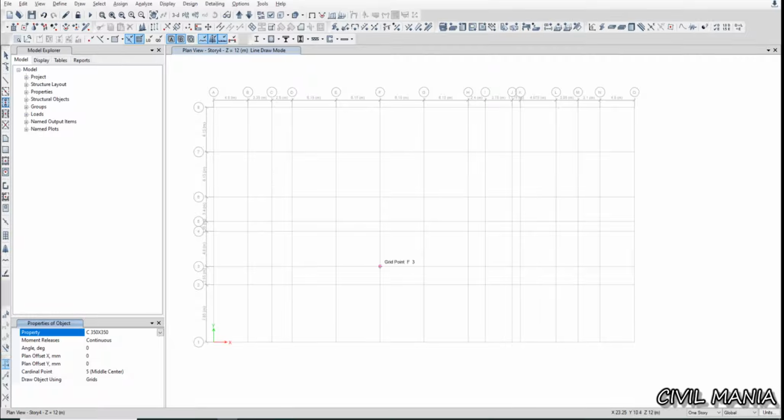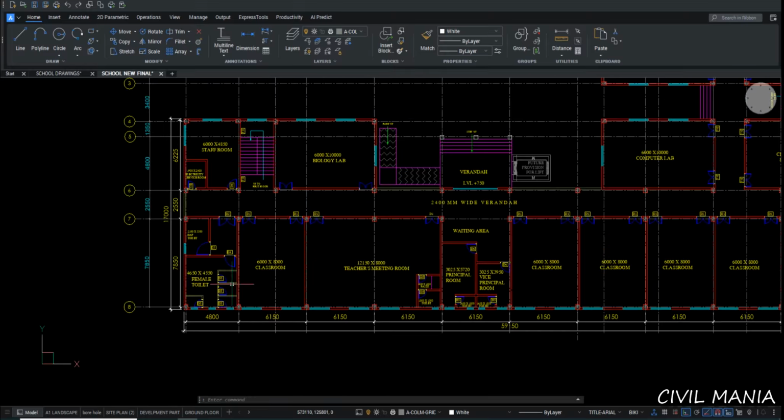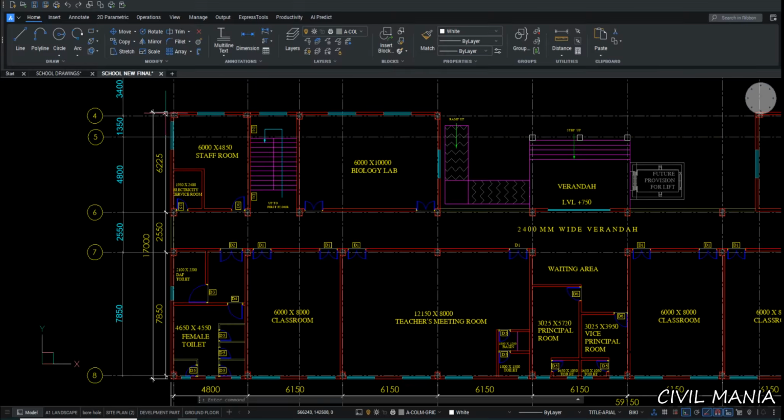Now let me again go to the architectural drawing and place the columns wherever they are present, here, here, here, here.